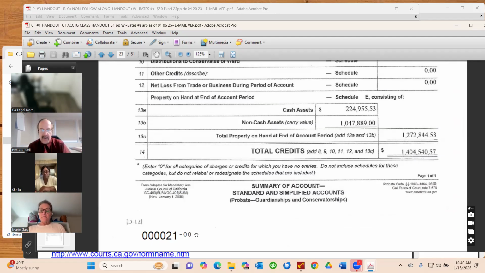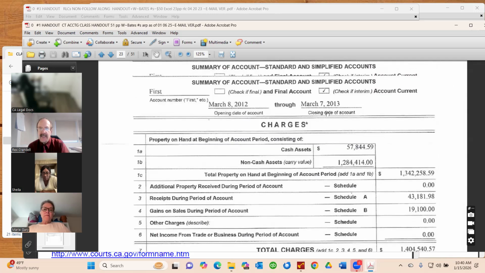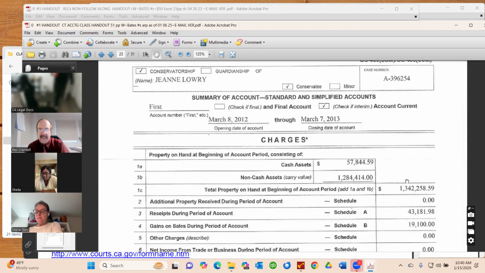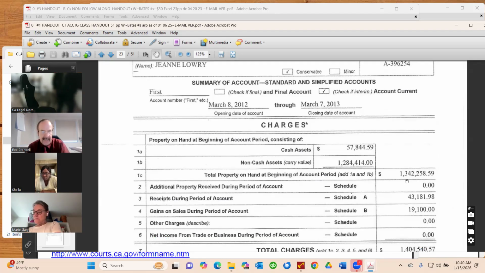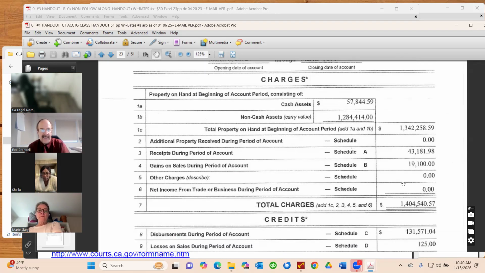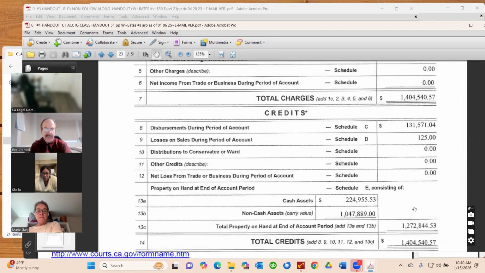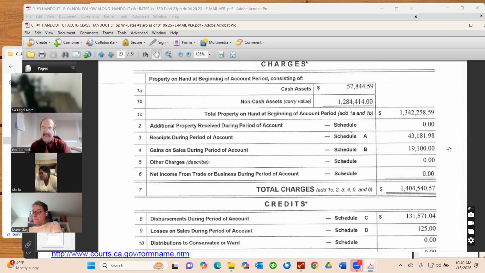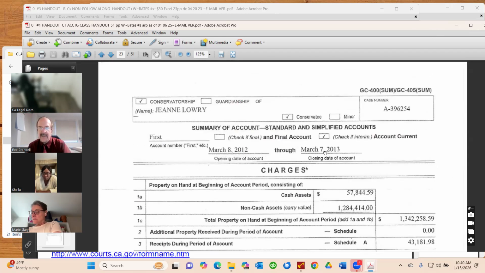So other parts of this form, some of the background information, it's either a GC 400 sum or a GC 405 sum. And I think of this form like an axle on a bicycle. So it's the center axle of that bicycle wheel. And each of these forms are like what is at the end of the spokes. Because it's as if you were doing on a website, you clicked on 19100 and then it brought you to a spreadsheet or something. So you don't get confused and disoriented in that regard.